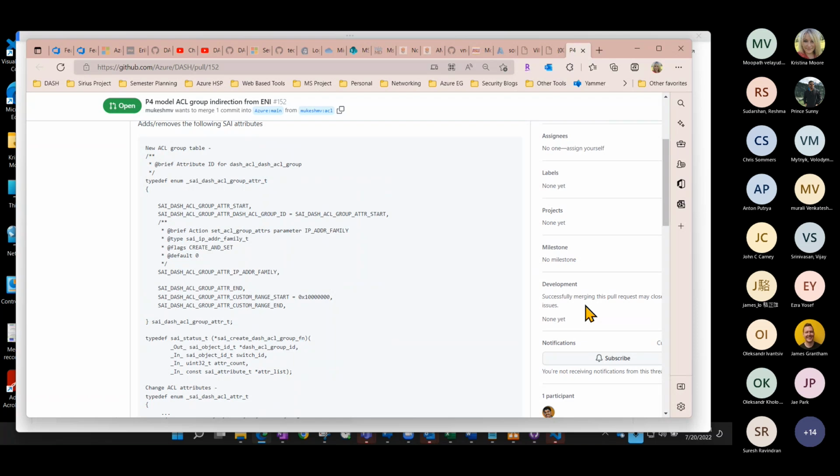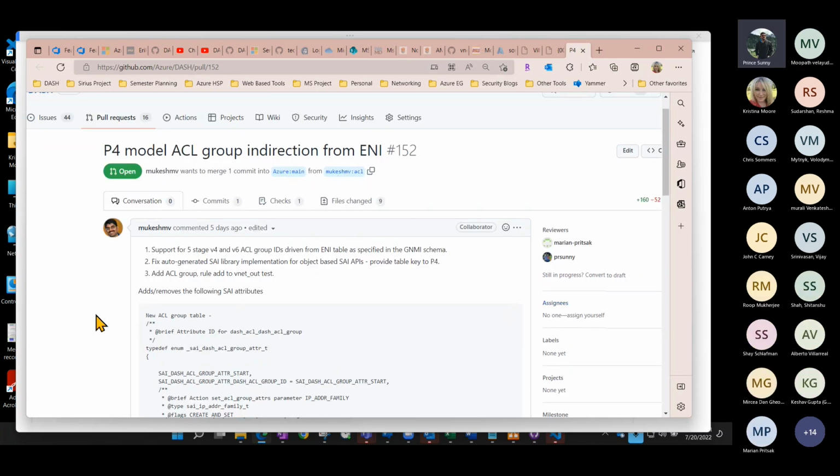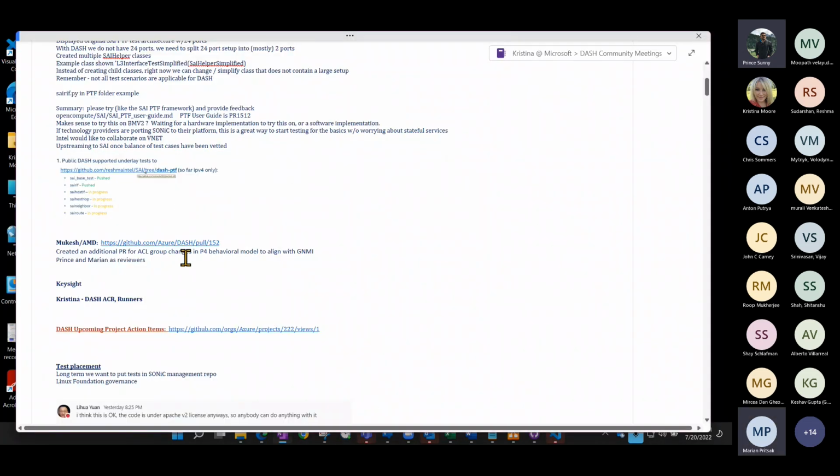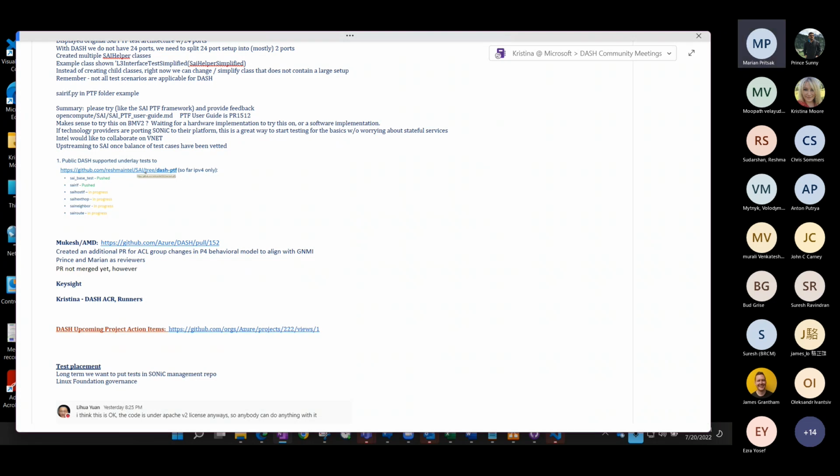Yeah, Mukesh, I took a look. It looks good to me, so I'll do the full review, maybe this week. Sure. Marian, just to let Mukesh know, the SAI header file, we have that merged already to the OCP repo. No, we don't have this merged yet. However, I have a very similar change that I was intending to post to the DASH repo as well.